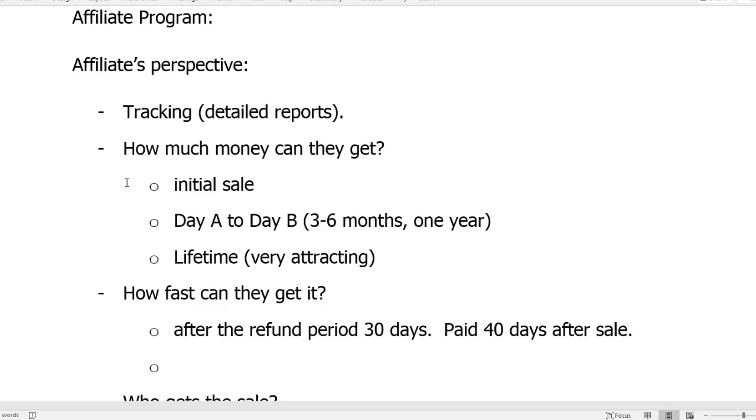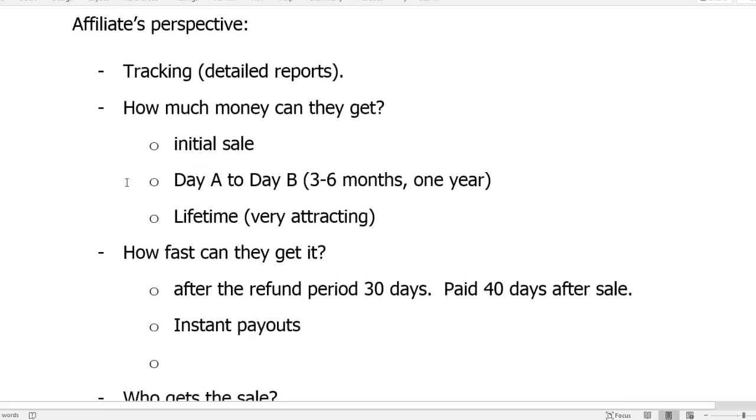It's basically the same as most programs. Most programs offer this. But if you want to stand out and appeal to your affiliates as much as possible, you could offer something like instant payouts, meaning the moment somebody buys the product, they get the sale.